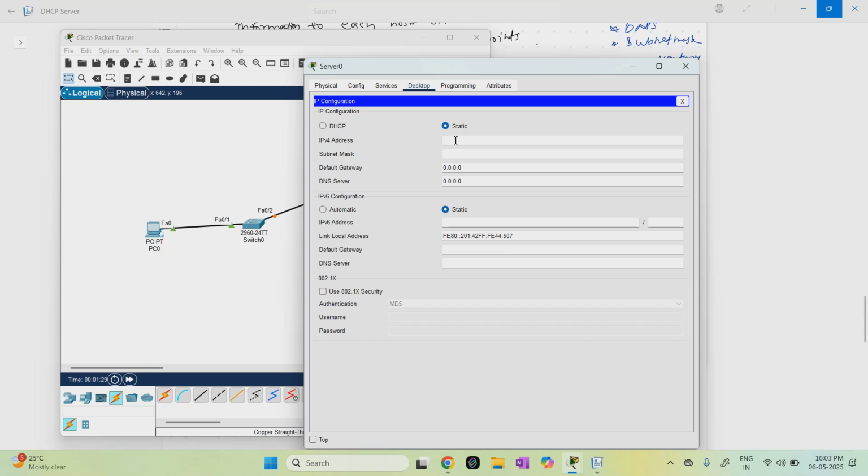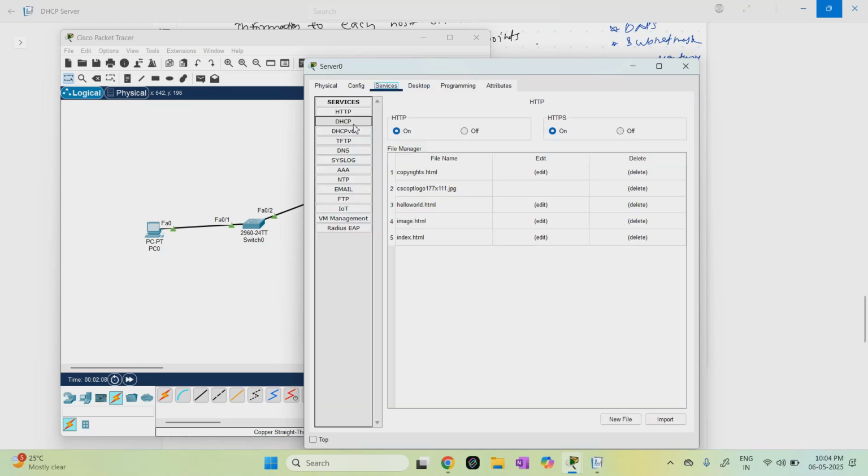So here, firstly, we are newly introducing the DHCP server, so that's the reason we have to assign a static IP address. Here I will assign one IP address like 192.168.1.1. Then we have a subnet mask, that's a class C IP address, right? Then we will assign one default gateway, like 192.168.1.2. Then for the DNS server, just for practice purposes, we will take one more random number.